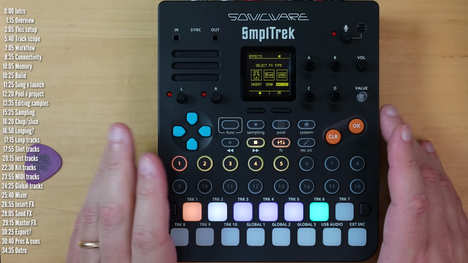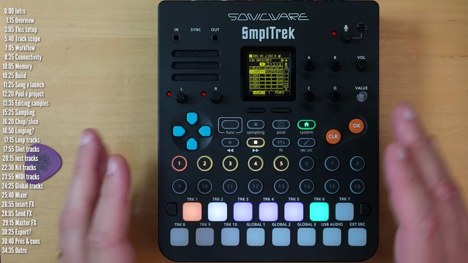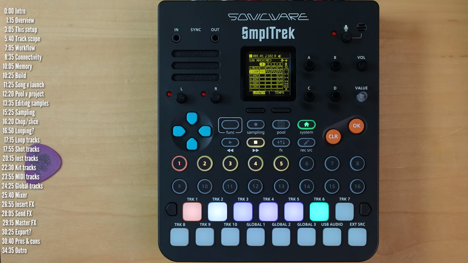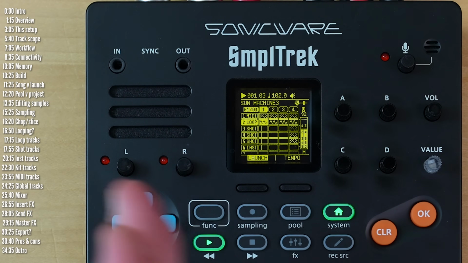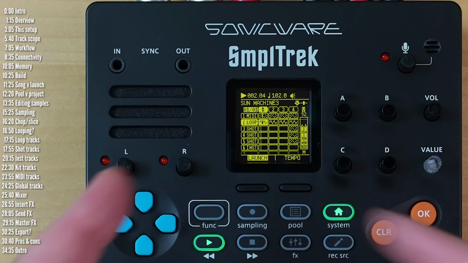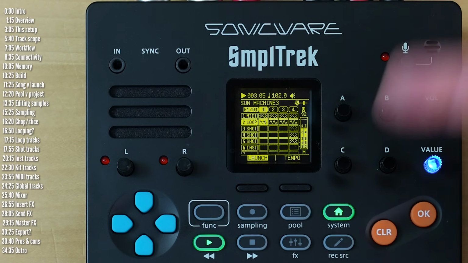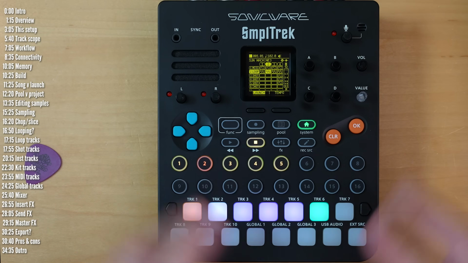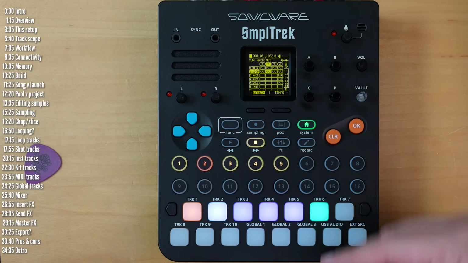And then to complete the overview, an important distinction needs to be made between song mode, or project mode as it's called here, and clip launch mode. If you just hit play, the project will start playing left to right based on the scene length and the number of repeats that you determined. So that's song mode, and like I mentioned earlier, that includes the global tracks.